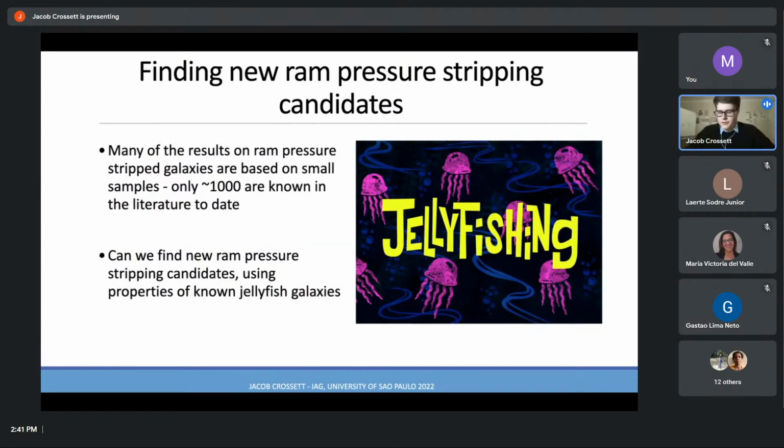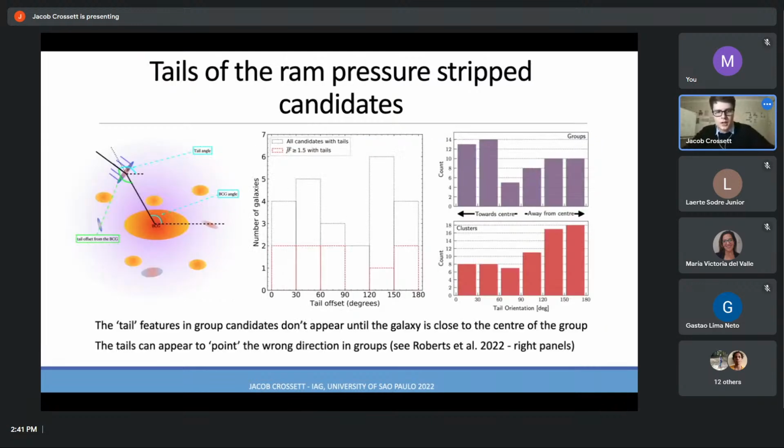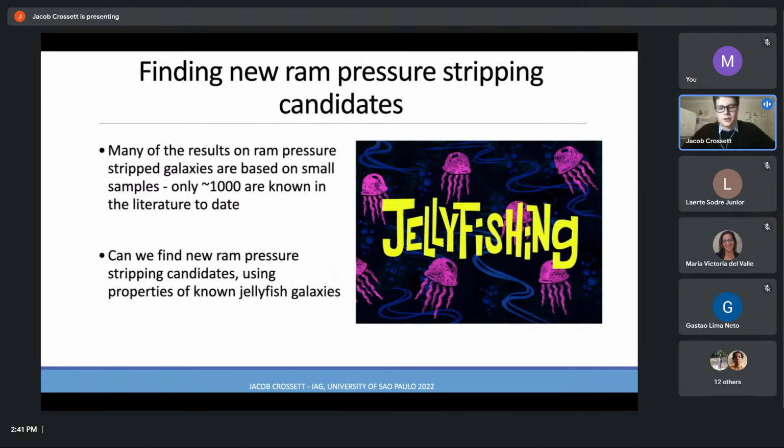Now, those results we had before are still very preliminary, although they're going to be published hopefully very soon, and only based on a few members. We've only got 15 or 10 galaxies in this plot that you can really get tails of that are secure candidates. So the best galaxies, we haven't got a lot of them. And so a lot of the results we really want to look at, we want to try and get a lot more galaxies. We're hoping to find new RAM pressure stripping candidates to see if we can understand galaxies on aggregate, en masse, if you will.